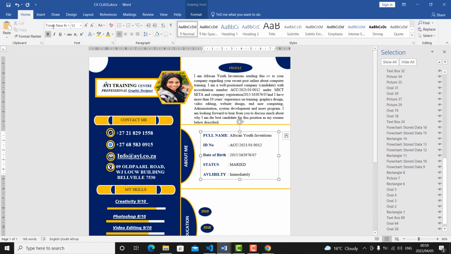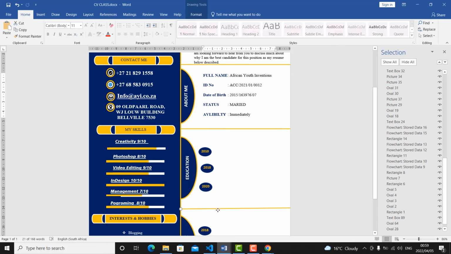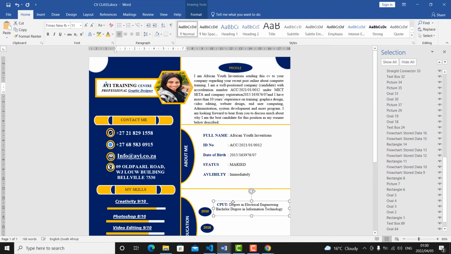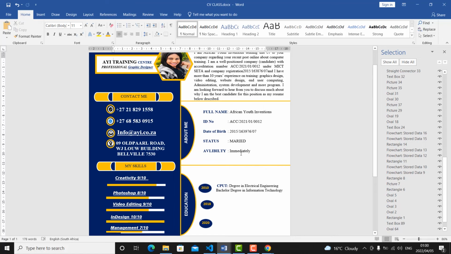Okay. Now I'm going to go to education. This line is a little bit long as well. Okay, you need to shorten it, but it must be clear. Like, let's say the owner of the AYI mainly studied at CPUT. So I say the complete degree in electrical engineering, a bachelor's degree in information technology. So it's clear. Someone watching doesn't need to know more, because you want to win an interview, so you don't need to write too much. It shows that this person got a bachelor's degree and studied at CPUT in electrical engineering.